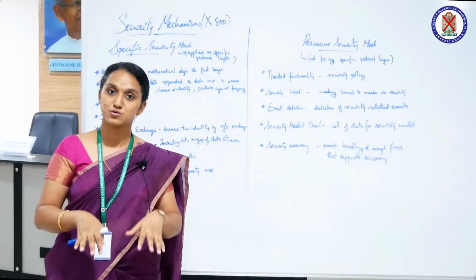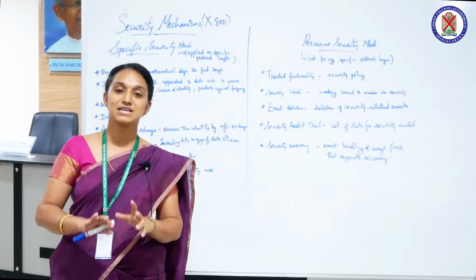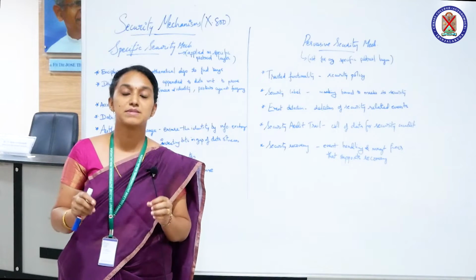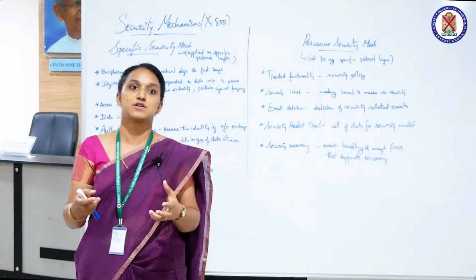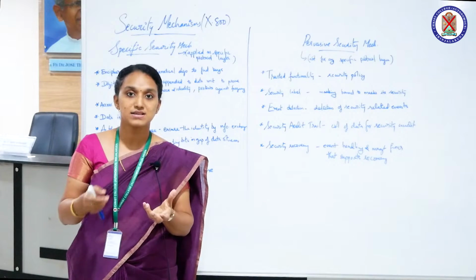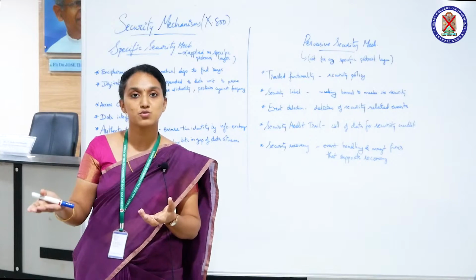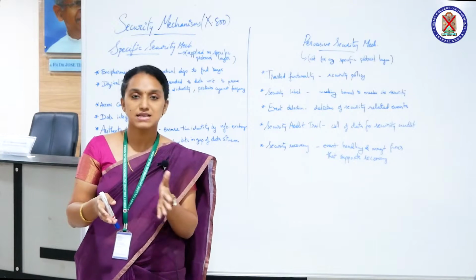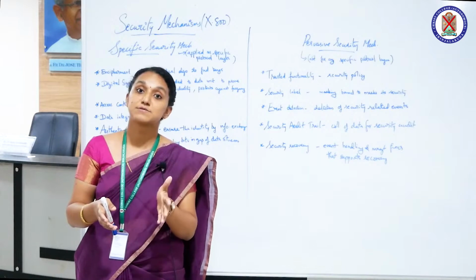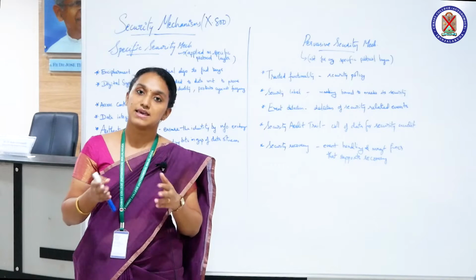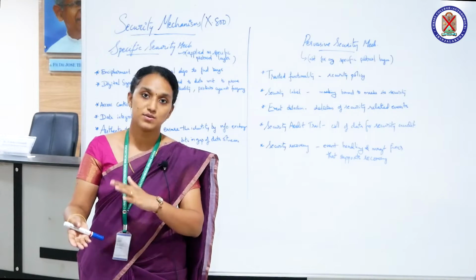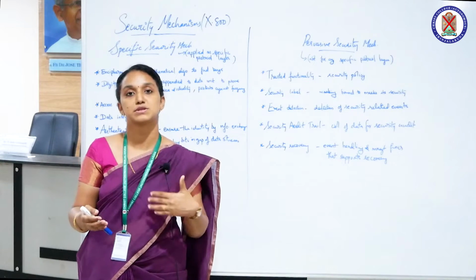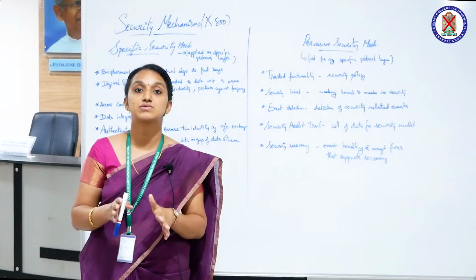The next one is routing control. Some pronounce it one way, some another, whatever it is. Routing control is nothing but, in some cases, some routes may be suspected of some security breach. In that case, I can select an alternative route for the information exchange. I'll repeat, in some cases, some routes are suspected of security breach. In that case, we won't go further with that. We can use another or alternative route for sending messages from the source to destination. That is routing control.